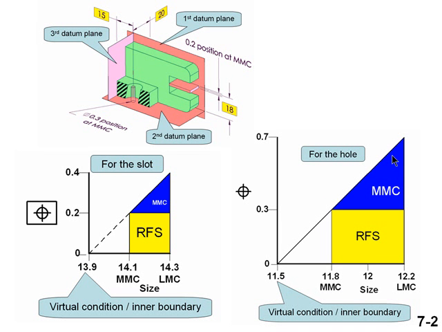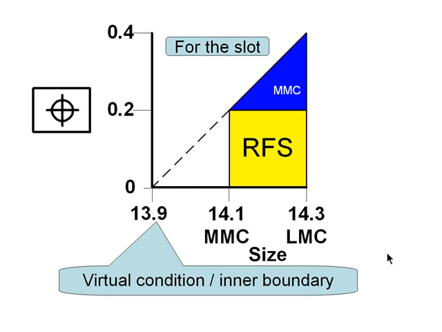Discuss the calculation of virtual condition for each of the features. Use the dynamic tolerancing diagrams that were introduced in previous chapters to help with this. Point out that the virtual condition is a boundary that may not be violated. Because of this, it is often possible to evaluate position when the tolerance is modified at MMC by using a hard gauge, which assures that the virtual condition is not violated.